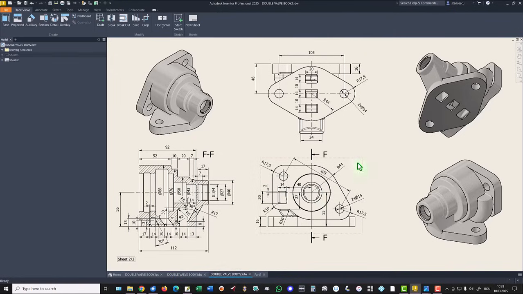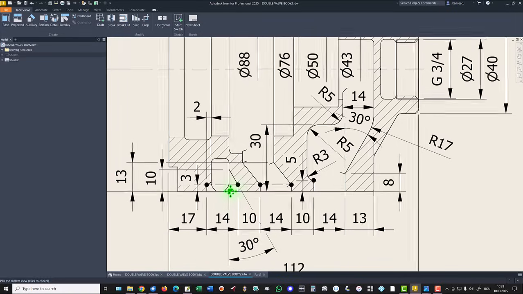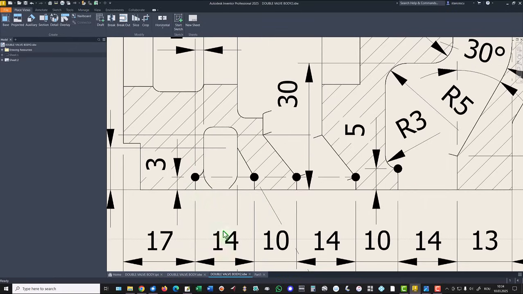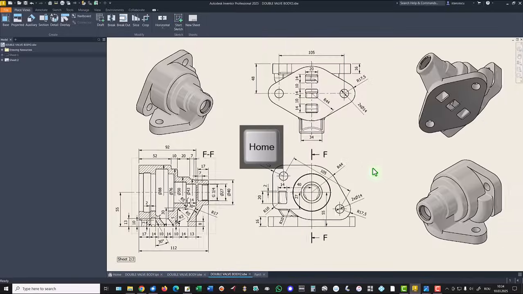Now we have to focus on the third window, which is dimensioned here. You see, 14, depth of 3, of the same contour.